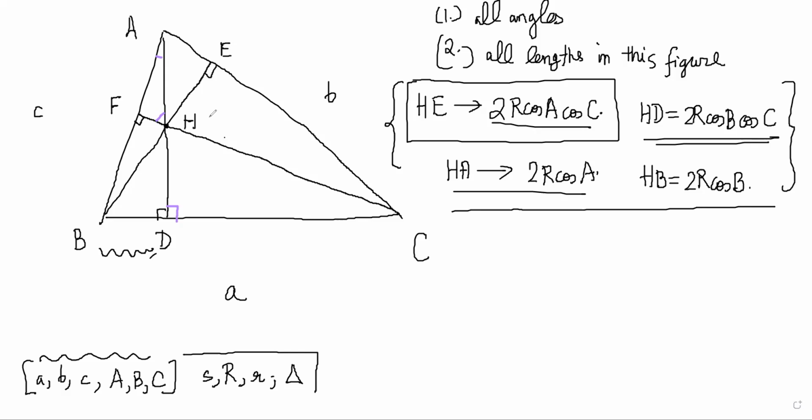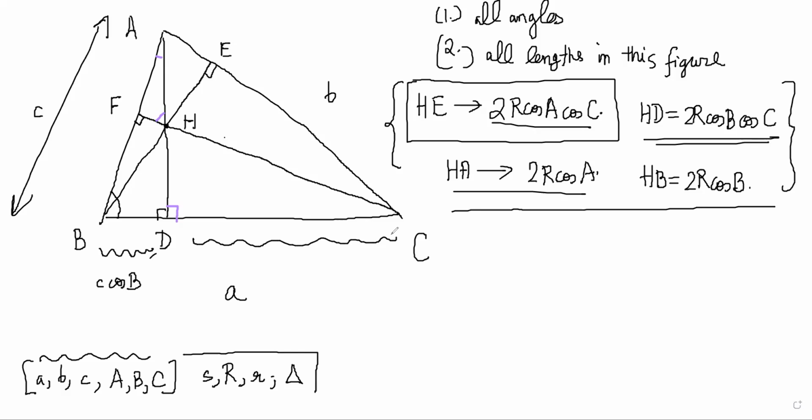So what do you know in ABD? We need to know the altitude for this, right? You already know the side, no? Yeah, we know the side, and you don't know the angle, okay? Yeah, we know B. So what is BD? So cos B is equal to BD by C. Yeah, BD by C. So BD is equal to C cos B.